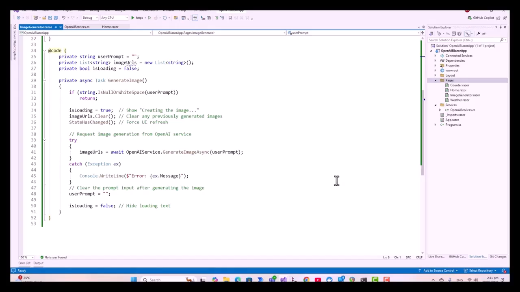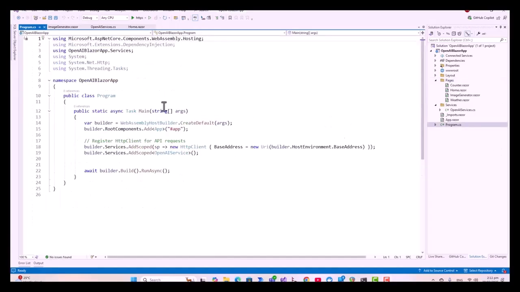All right, you don't need this 'Creating the image' statement over here, and there is no further change anywhere. Even the Program file remains the same. Now it is ready to run. Before you run, you might have noticed that I have missed one step, which is creating a menu for this image generator.